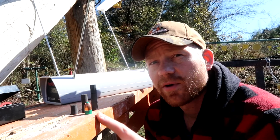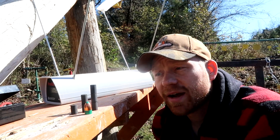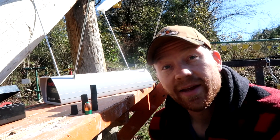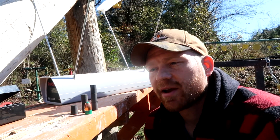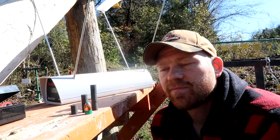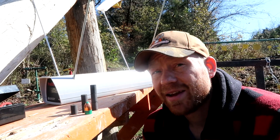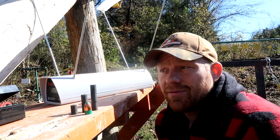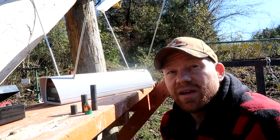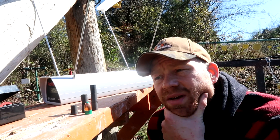Every single shot is going to be that 245-grain Power Belt, and we're going to put them through the chronograph. So if you guys want to know how much powder you should run, you'll know. I've read that people typically use 90 grains, but you can't use 90 grains when you're using 50-grain pellets, so I've always run 100. I cannot tell you how many deer I've taken with 100 grains of powder. My opinion — I don't think you need more than 100. We might find out today that you don't even need more than 50, which would save money. That's a big, heavy bullet.